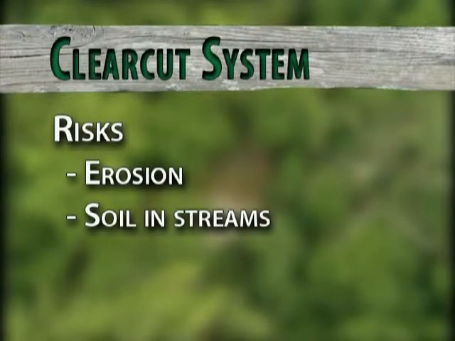The main risk with this system is the chance for erosion and sedimentation of small streams due to lack of forest cover. To minimize this risk, best management practices are usually followed that properly place skid trails, log landings, and haul roads, delineation of streamside management zones where harvesting is restricted, and reseeding of all disturbed areas with quick-growing forbs and grasses.